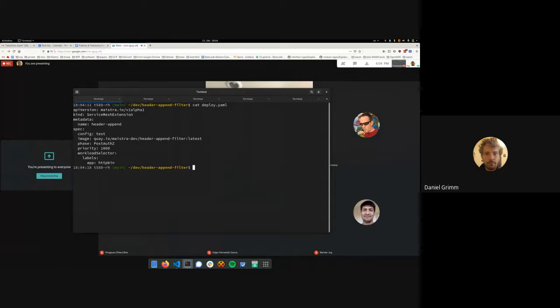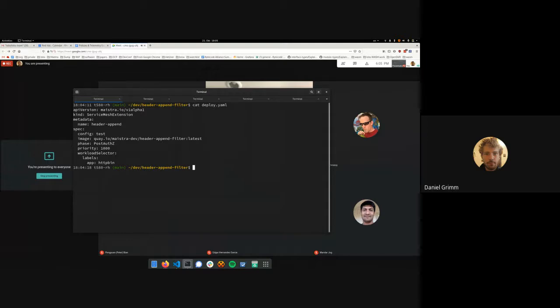So this is what the custom resource looks like that we're using. As you can see, it's fairly simple. You define a config, you tell it where to find the image that contains the extension. This is similar to what Solo.io have done. So basically, it's using a container image to ship the extension. It has the WASM module and some metadata. It's not the same format as Solo.io, but we're planning to be compatible with both. This is something that we're using for now, and we'll be shipping as a tech preview in the upcoming 2.0 release.